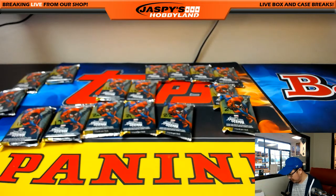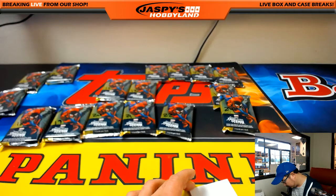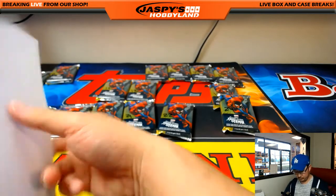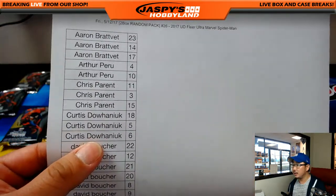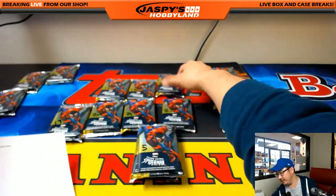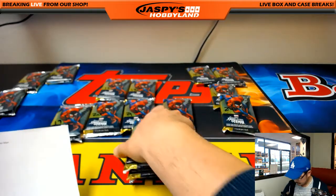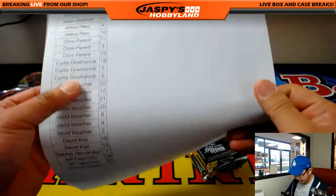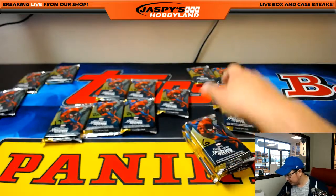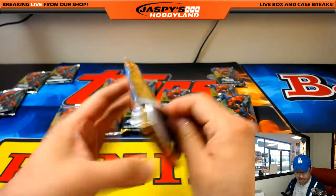Curtis, did you want to defer to Gabe? Is that what you said earlier? I think I saw that. So that's break 26. Curtis has 18, 5, and 6. But he's going to let Gabe cut in front of him because Gabe has to leave soon, right? Gabe, Last Spot Mojo, pack 7. So there's pack 7 for Gabriel. Good luck, man.